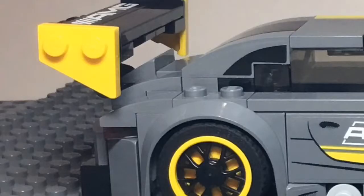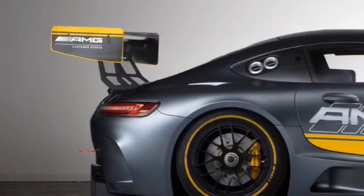Now looking from the other side of the car, you can see that LEGO did a good job in making sure that the sides were angled and adding the AMG symbol. Now looking from the side of the real car, you can see that the angle isn't as dramatic as it was on the LEGO car. LEGO would have been better off using a 1x2 flat brick instead of the angled brick. It would have looked much more realistic. You can also see that LEGO missed the 2 circles on the back of the window.